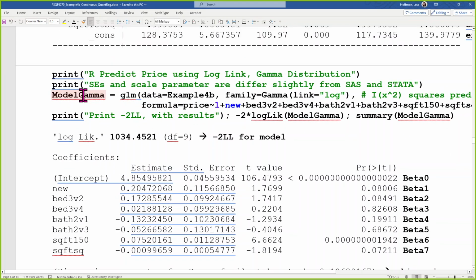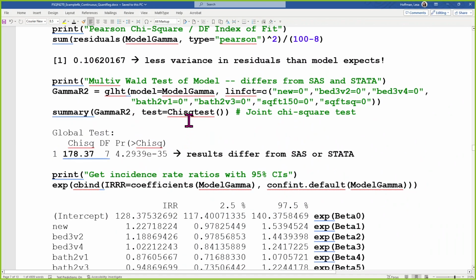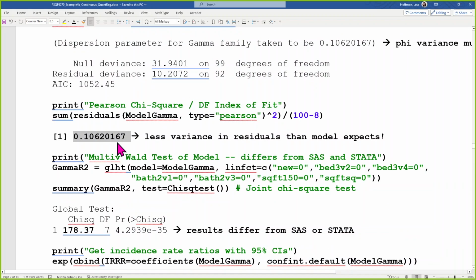Here's the analog in R. Using the standard GLM package, you can fit a model that has gamma as your distribution with a log link. And here's distribution fit. It seems pretty happy. It's actually under dispersed, so this is a little bit lower than we would like. But it's the only one that I know of that has a measure of distribution fit. The others do not.